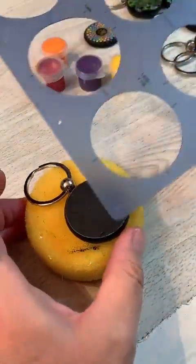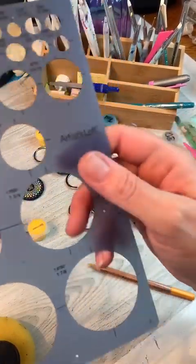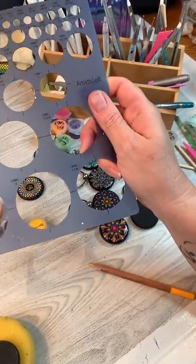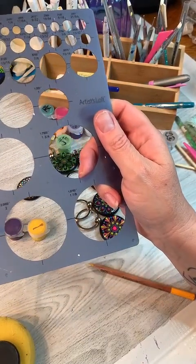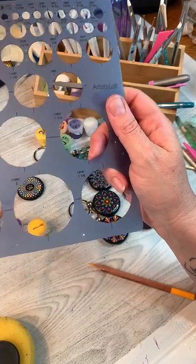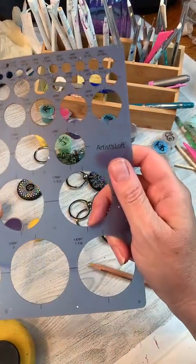Now, what I'm going to do is I've got this circle stencil. I got this at Michael's. It's an Artist Loft product. I believe that somebody said that Staples had it as well. Oh, excuse me. That was a big yawn. That snuck up on me.